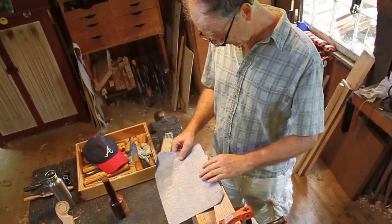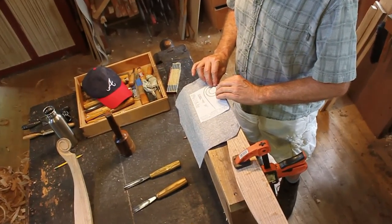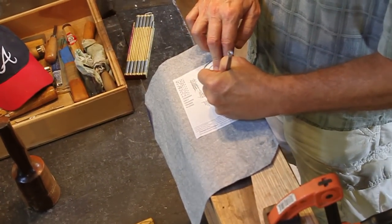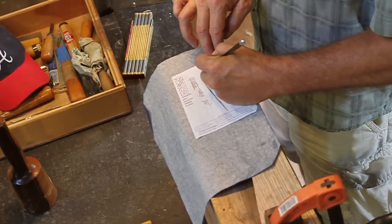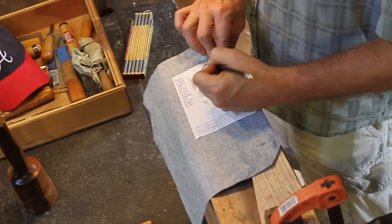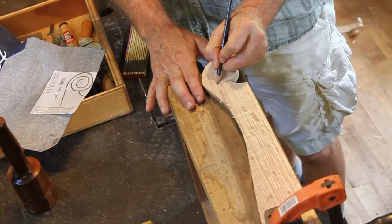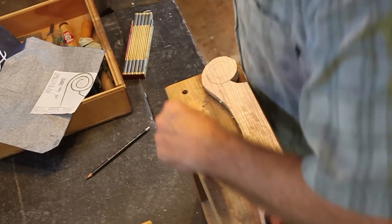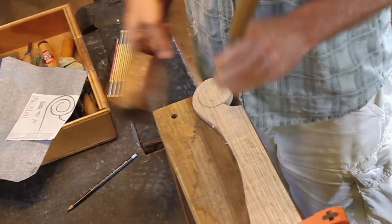So I got a piece of carbon paper, just set it down, try to match up the pattern here the best possible way. I guess that might work right there. Yeah, it looks okay. Straighten her out a little bit. And now let's see, what will I start with? Do some cuts like, yep, need another clamp.